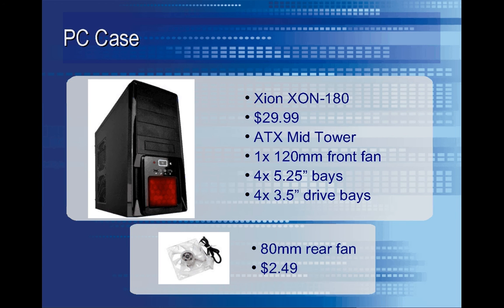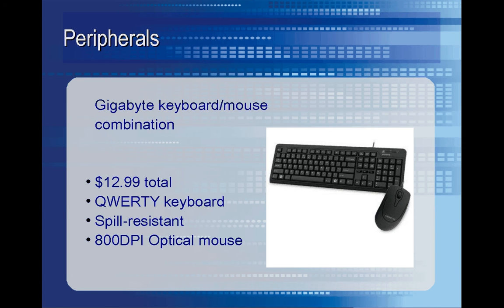Now the PC case we'll be getting is also ATX form factor, and it has a 120mm fan in the front, and we'll be picking up an additional 80mm fan for the rear for a combined total of $32.50. The keyboard and mouse we'll be getting is by Gigabyte, and it's a combination for only $13. The keyboard is QWERTY, it's spill resistant, and the mouse is 800 DPI.